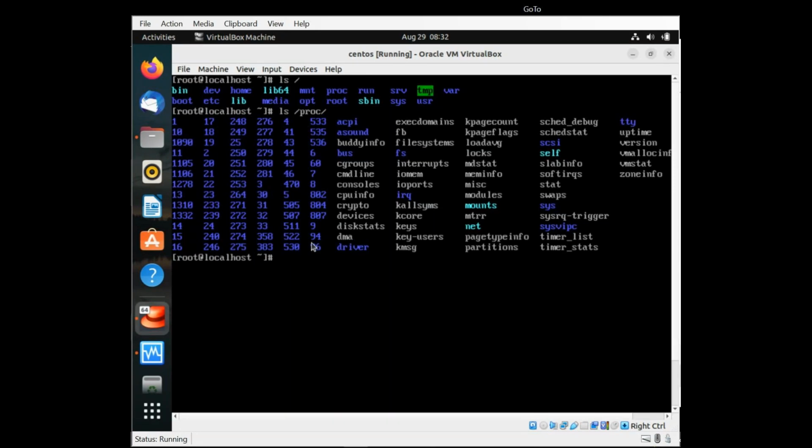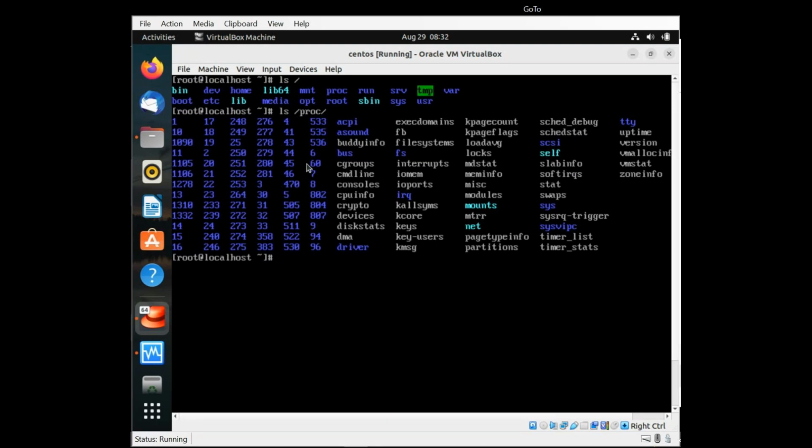A process ID is a number given by the system, and that ID gets assigned to a particular process. Whenever a process starts, a PID number is assigned to that process, and a folder gets created in proc.